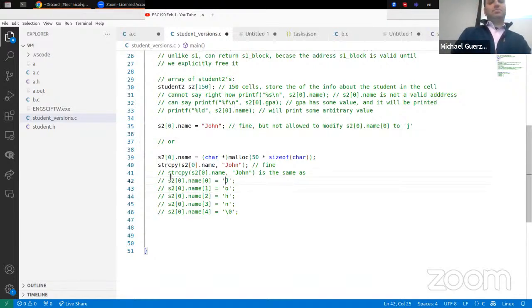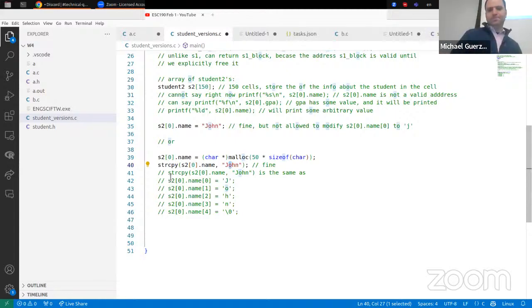So the question might be, isn't there a literal here as well? Well, yes, but we're not equating anything to the address of this J. What strcpy does is it takes this J and copies it to J, and then it takes the O and copies the O, and so on. Make sense?